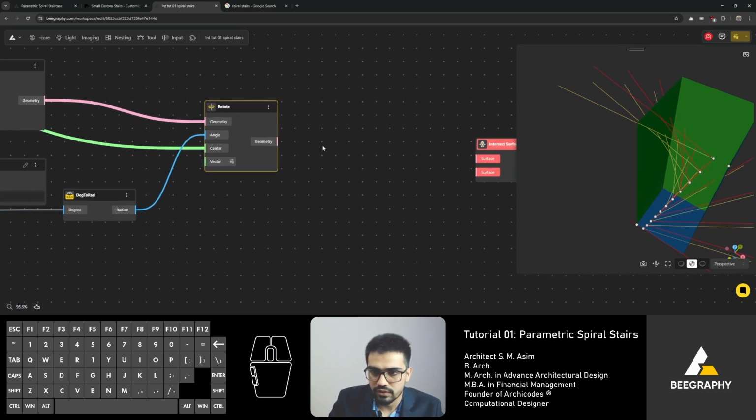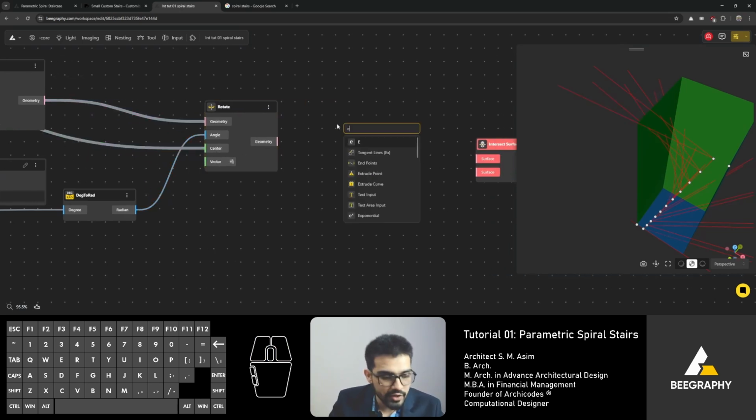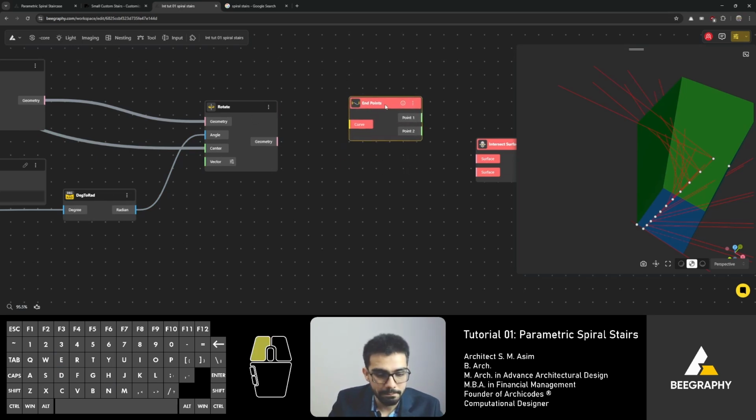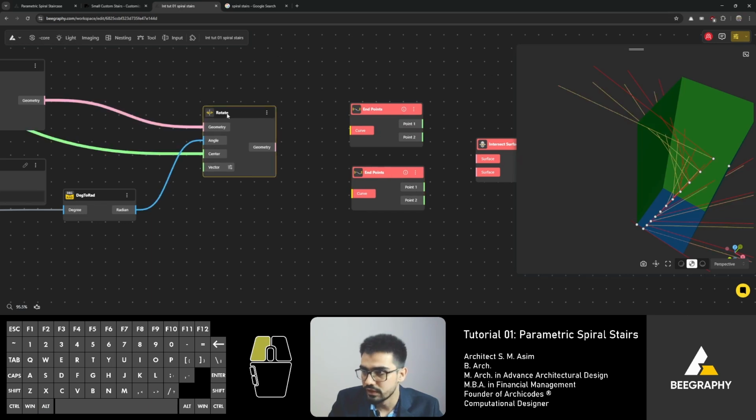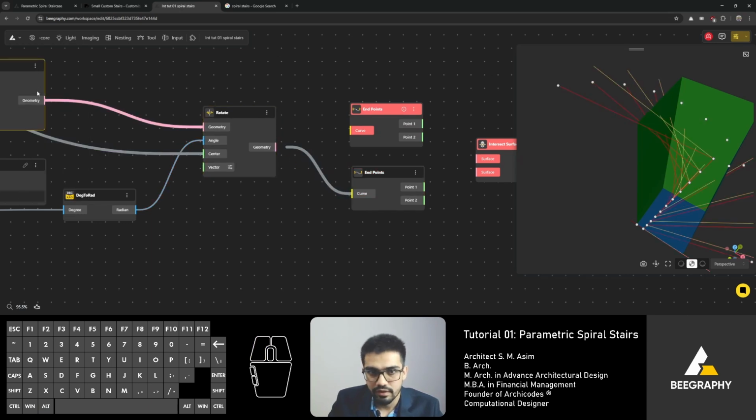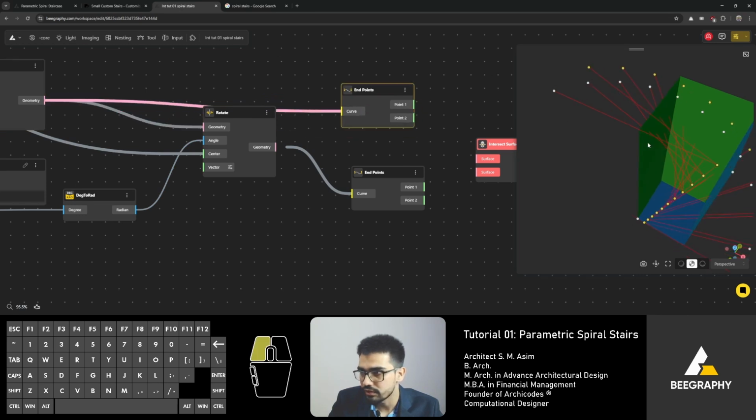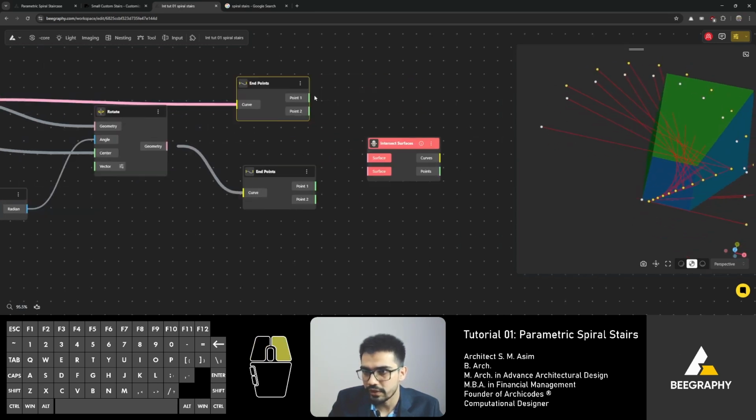All right, so we want to extract points, so let's do endpoints, and I'm going to put in the curves. This is the rotated curve and these are the unrotated curve. We've got these 2 points.